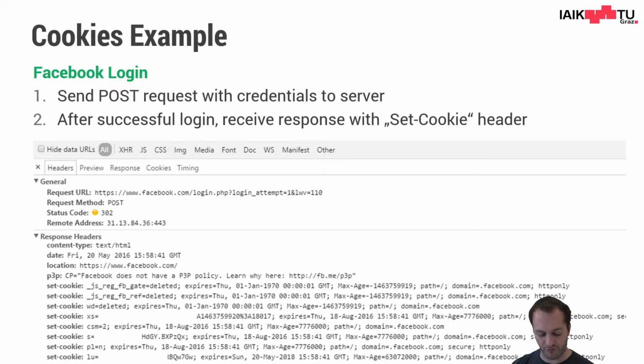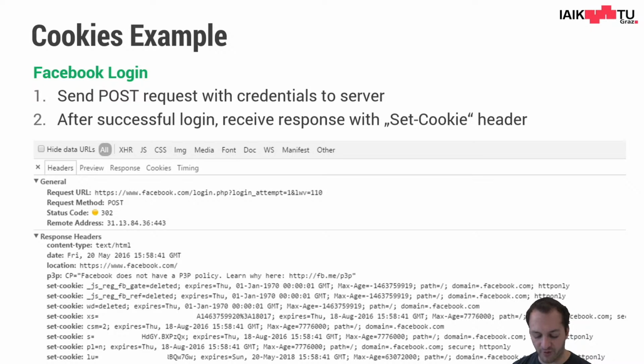So such a cookie with an expired date in the past will not be set. It just tells the browser to delete it in case it still has it. Because otherwise the browser would always accumulate new cookies but never delete them. So actually, if you're a good person, you will also tell the browser if there are cookies it should delete.